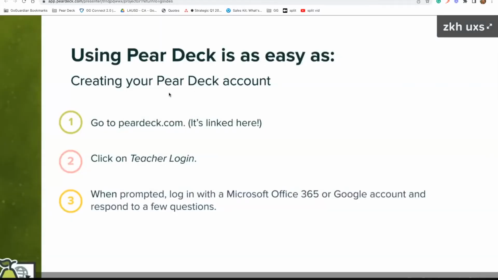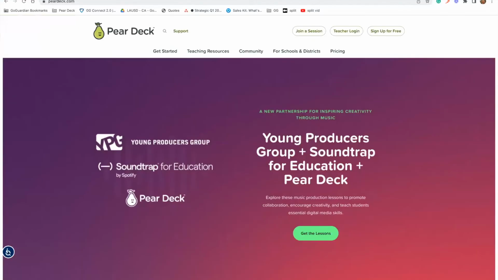All right, so now we're actually going to get into Pear Deck itself and look at what is available on Pear Deck. You'll see that it says students browse, and there is a link at the bottom, peardeck.com, for you to click on. So please go ahead and click on that. We're just going to make sure that we have an account already created, and if we don't, we'll create one. It takes you to this site when you click peardeck.com, and you have the teacher login button right here.